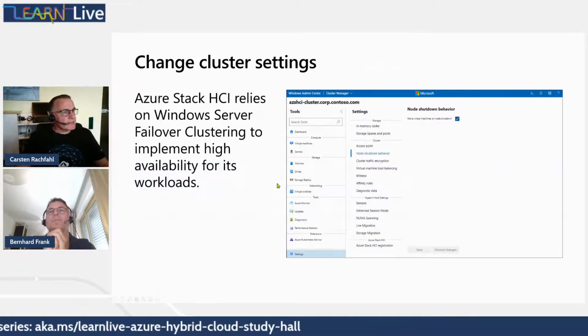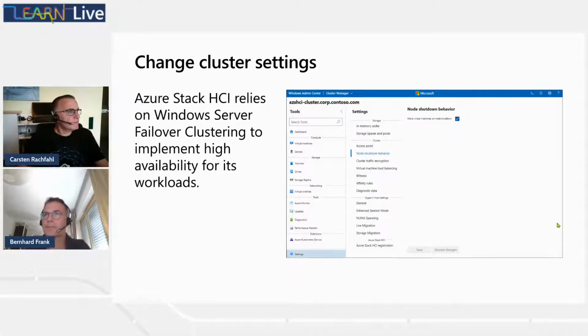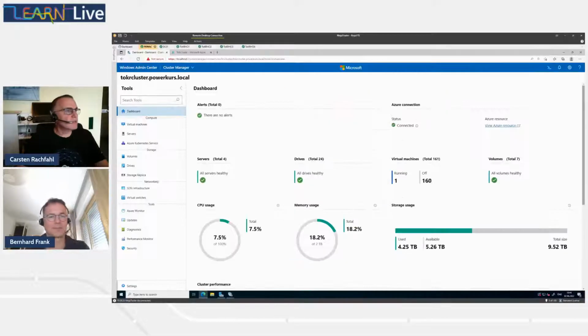So let's switch over to my demo scenario, changing the cluster settings. Let me see, where is it? Here it is. So I'm now live on an Azure Stack HCI cluster. I have a 4-node cluster here, and now I have to go to the slides so that I know what we do.